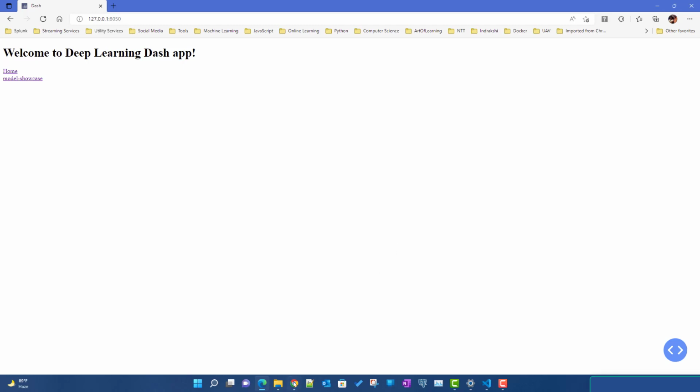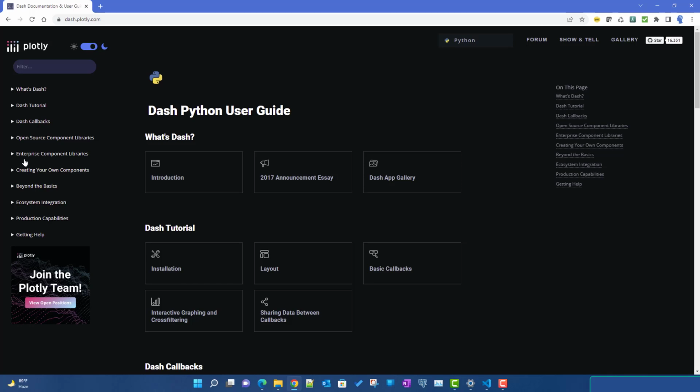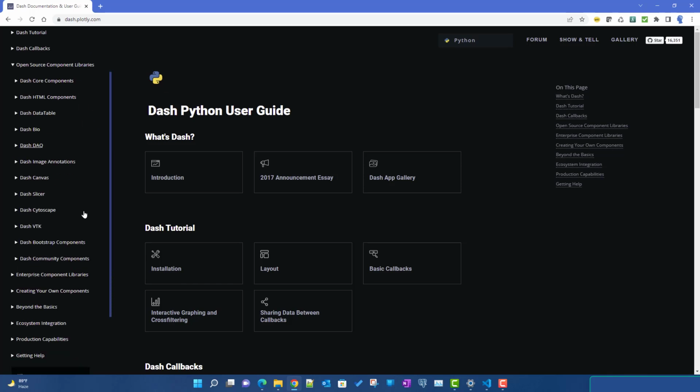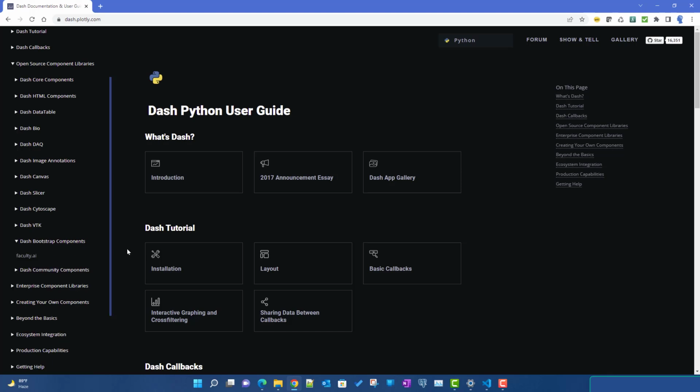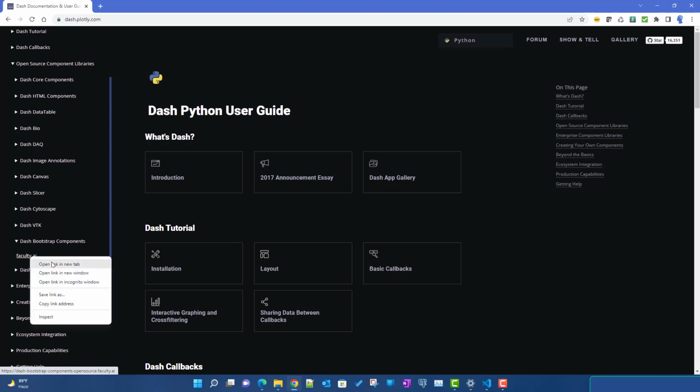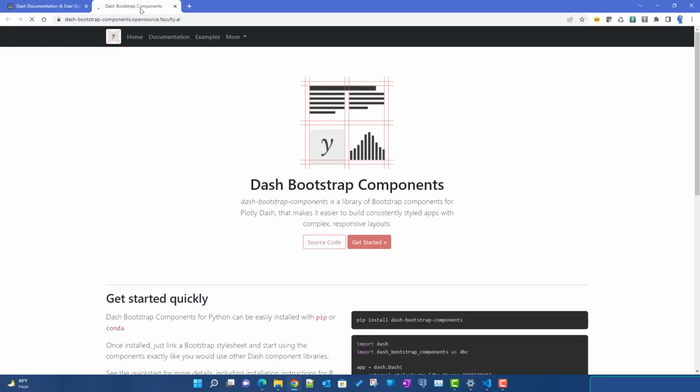If I go to the Plotly Dash documentation, under open source component libraries, there is something called Dash Bootstrap Components. Here you can use Bootstrap to create a lot of stuff like buttons and navigation bars. It also comes with predefined themes, so that you have to code very little CSS.